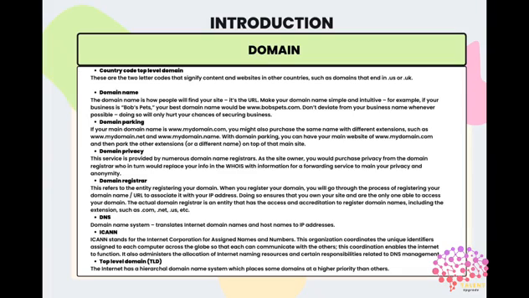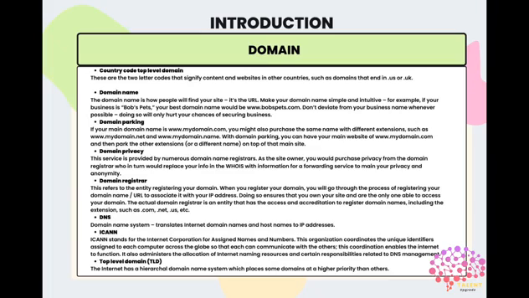Then ICANN, the Internet Corporation for Assigned Names and Numbers. They are the organization in charge, just like a standards organization. They are the ones in charge of allocating these domain names. You understand? They're the ones in charge of allocating domain names. We can have a website whereby you can purchase a domain. Those domains are available on the website due to the validity of ICANN.